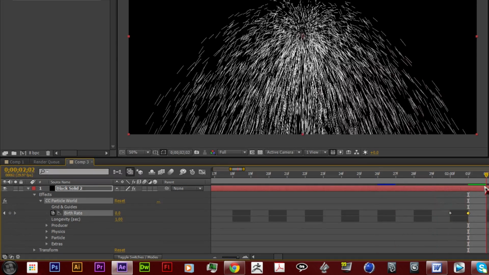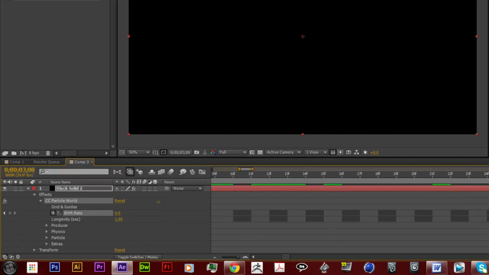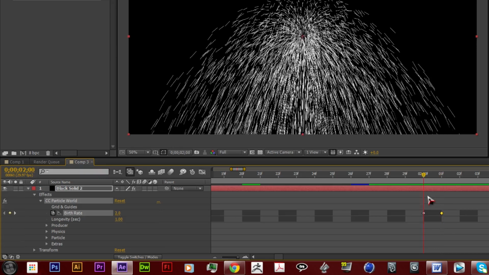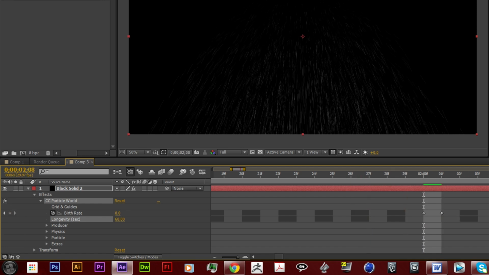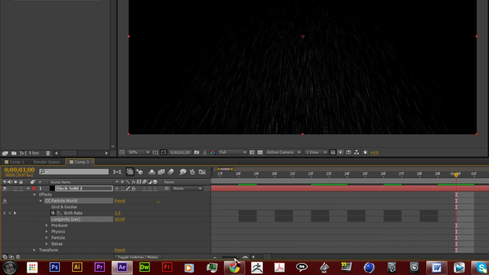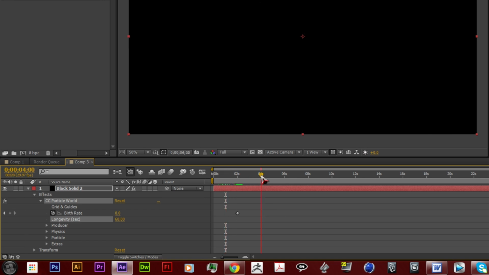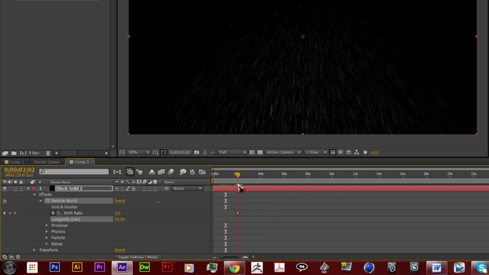And that will actually just stop all the particles from being made. The next thing we need to do is turn on the longevity. I'm going to take it to 60. Now, it doesn't look as strong as it did, but that's perfectly fine.